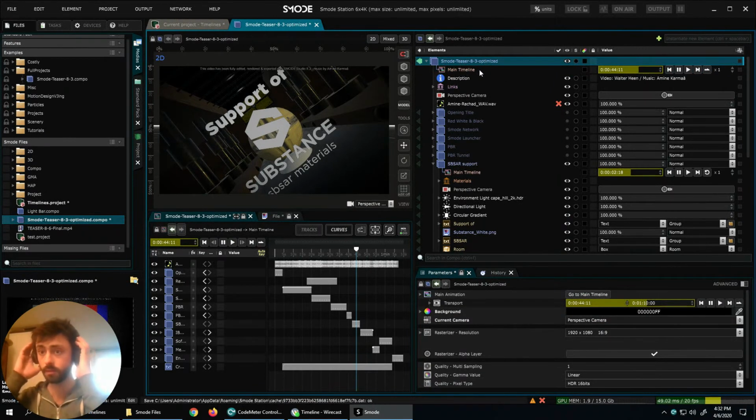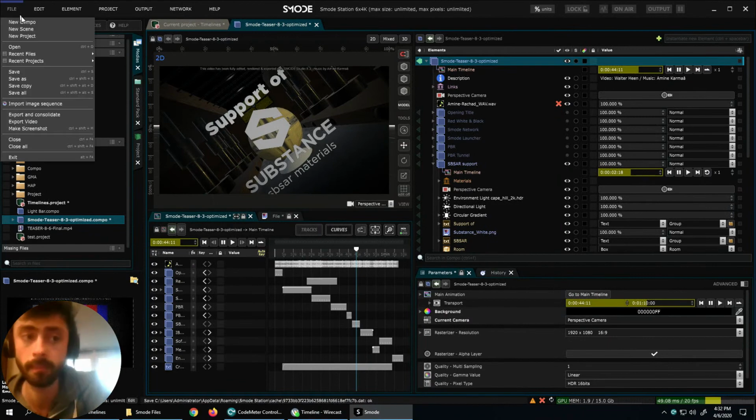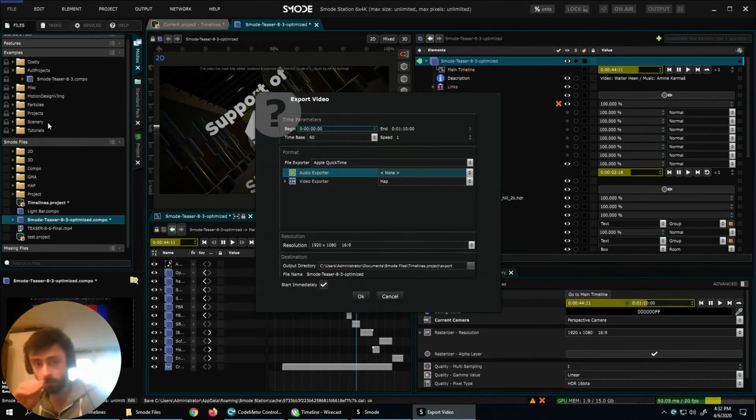Here, because we have a main timeline, it will export normally when you do export video. The main timeline needs to have a play trigger, because when you are in manual mode, it needs a main trigger to launch the animation.